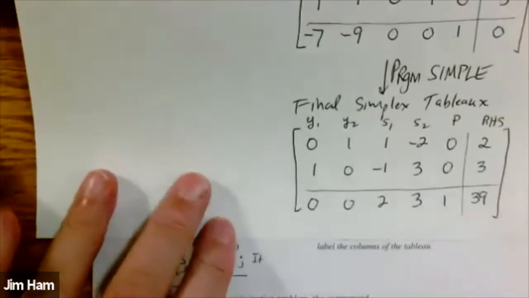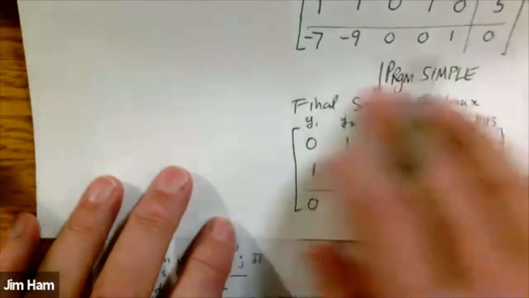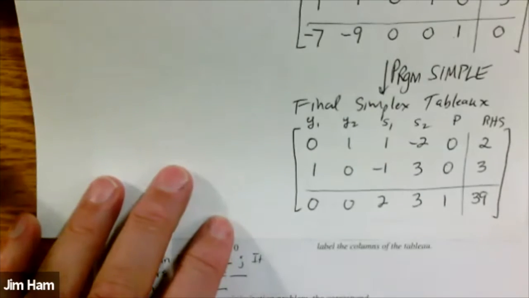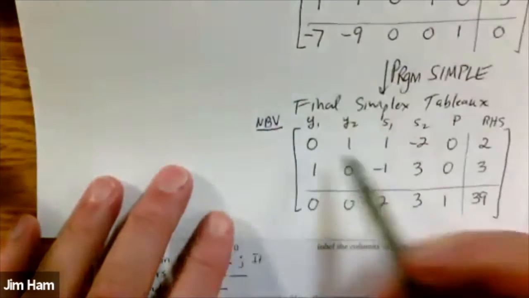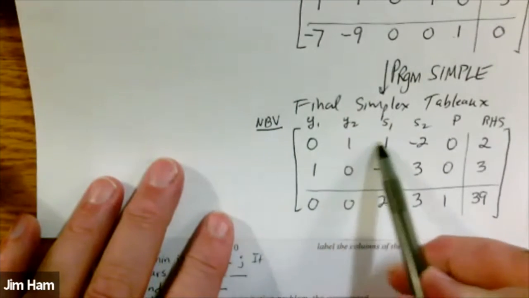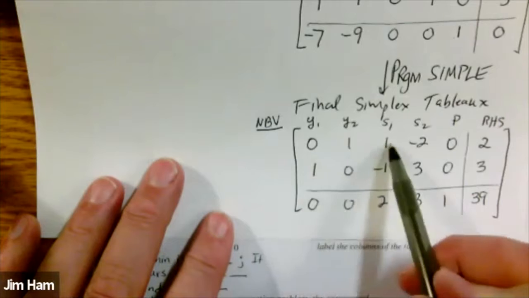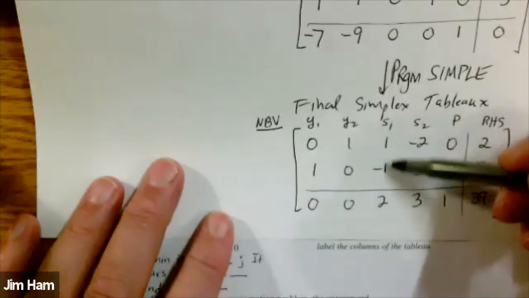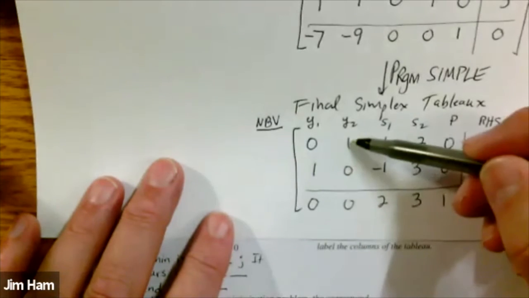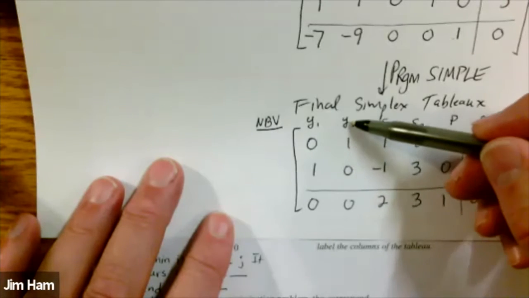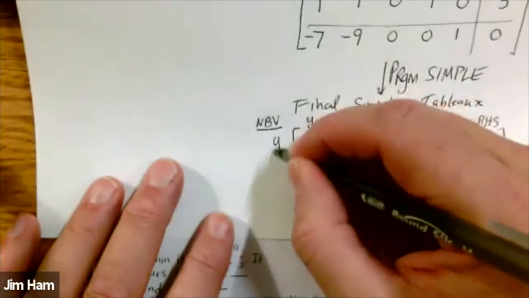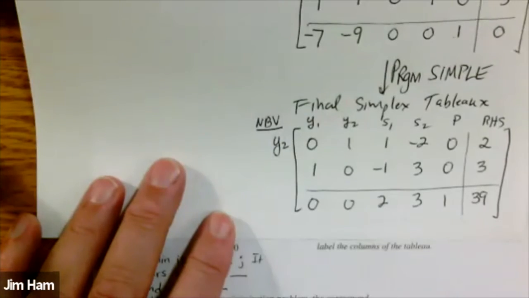Okay, now the first thing we're going to do is interpret this in the same exact way that we interpreted the maximum problems. So I'm going to start off with these non-basic variables over here. Scroll over till I see a 1 and zeros everywhere else. These 2 are 1s, but this one has a bunch of non-zeros with it. This is the only one that has zeros with it. Since the 1 is here, we go up to the top, see y2, and that's declared the non-basic variable of the first row.